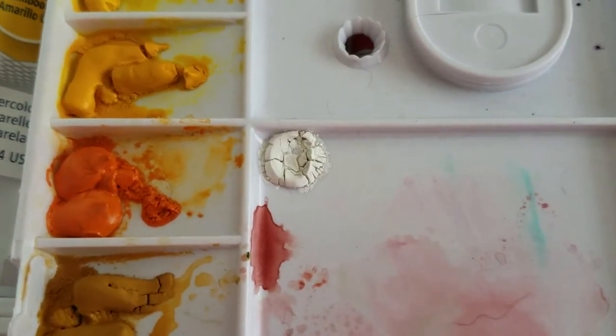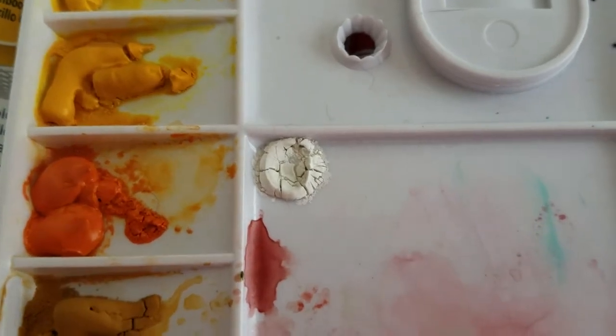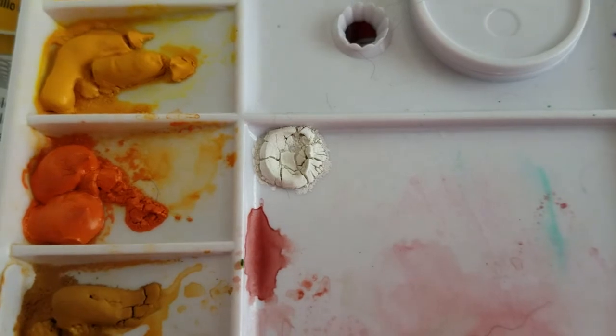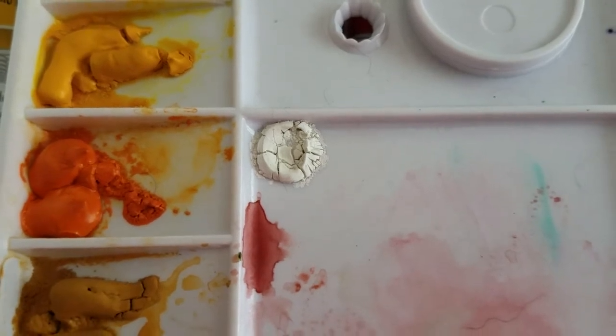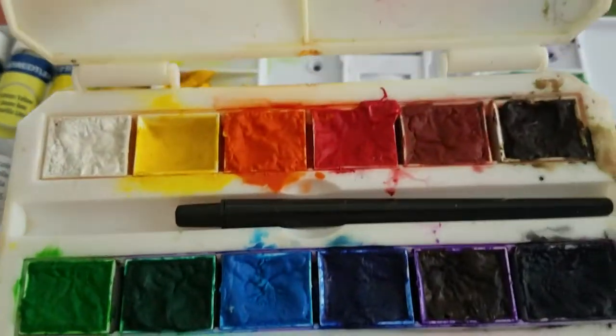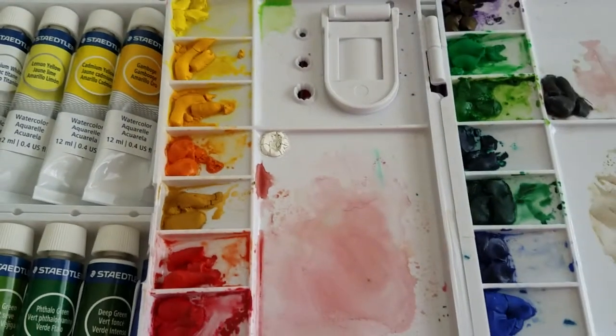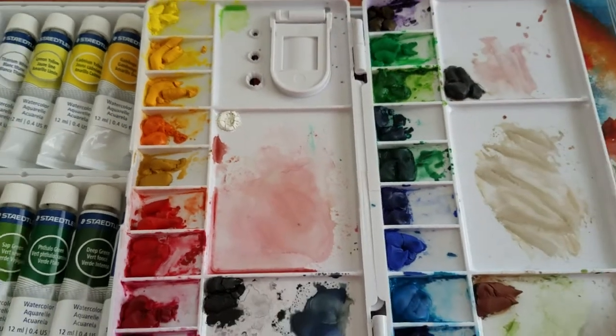But you can see from the white paint, they do crack, and I have had some of the colors fall off the palette. So if you're like me and you like them dry, get something with pans and fill pans. This isn't a good idea for travel, so I've just been leaving it laid out flat.